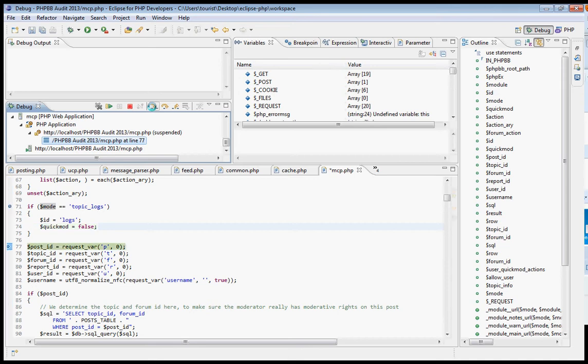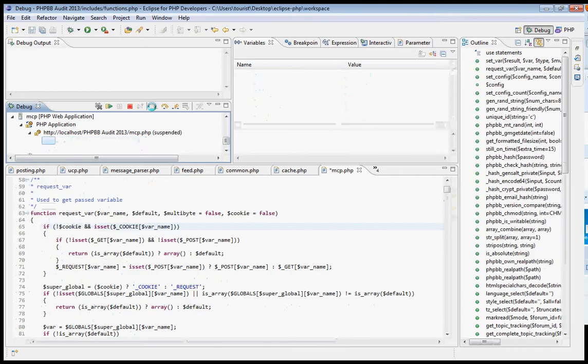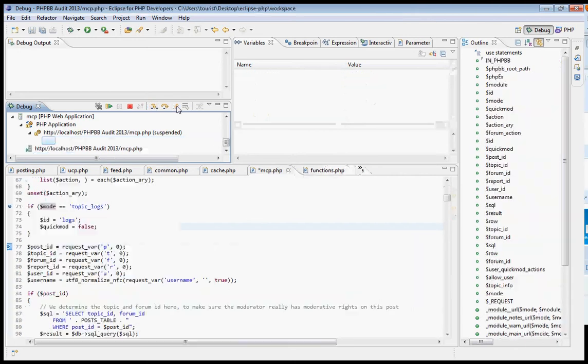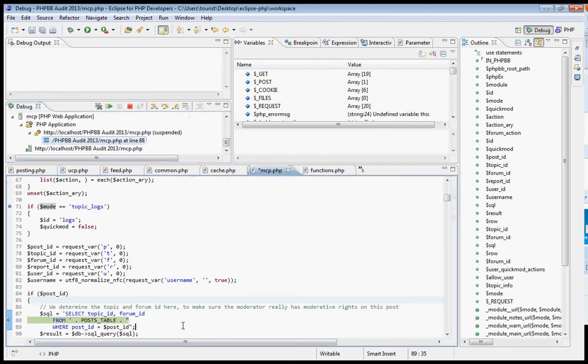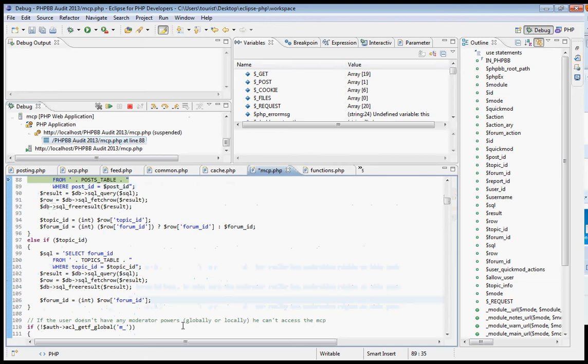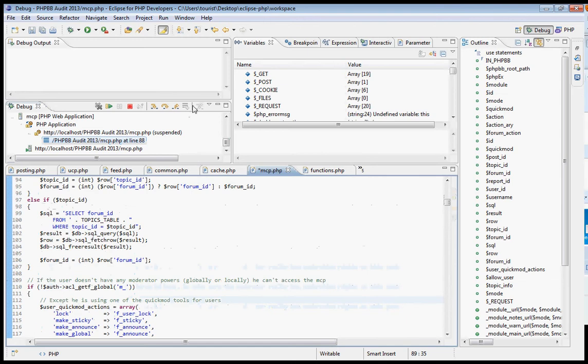Okay. All these are set. Yep. So if post ID, it takes the default. Okay.